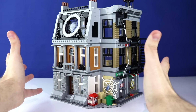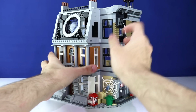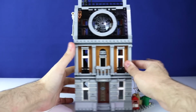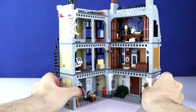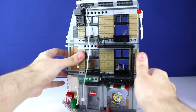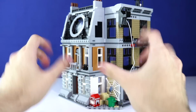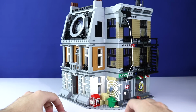And of course, the number one feature to start off with, and I'm really just trying to think about how I'm going to break all this down. But obviously, the building folds together, so you can keep it closed and have it as just one solid structure, or it can fold out and you have access to the entirety of the interior or the exterior. And I think it is so cool folded out, especially because it just looks so perfect as a street corner, making the buildings look even more separate than they already are. So I definitely prefer it like this, but it's great either way.